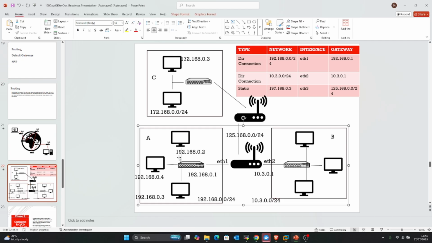There are different types of routing tables. I forgot to mention, there's static and there's dynamic. In dynamic routing, each router dynamically updates each other's routing table. This one picks the details and updates here, and this one picks the details and updates, and this is done through a dynamic routing protocol.